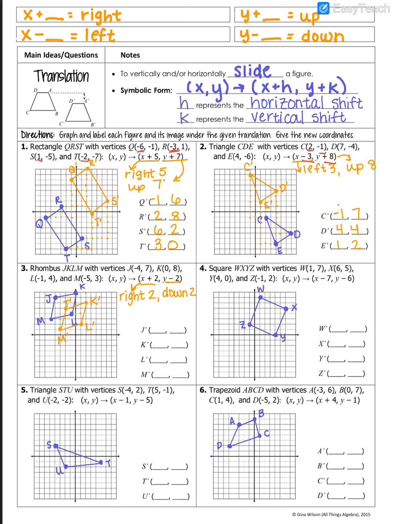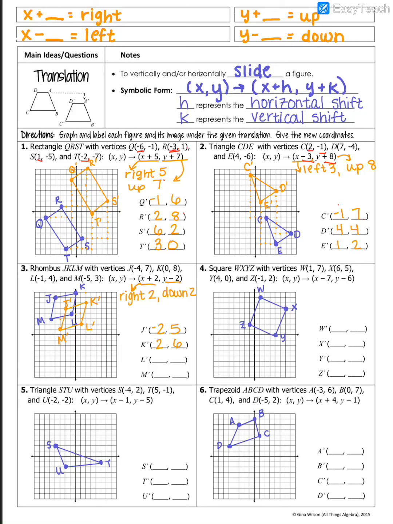Now we gotta plot our points. So let's do this using the rule first. That way we can just double check on our graph that it's correct. So if I do -4 plus 2, I should get -2. And if I do 7 minus 2, I should get 5 for J prime. And J prime is at -2, 5, so it all worked out. Same deal with K, so I should have 2, 6 for that one. And it does look like we have 2, 6 for K prime.